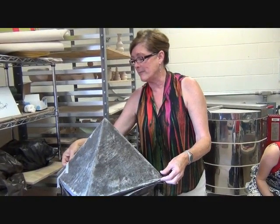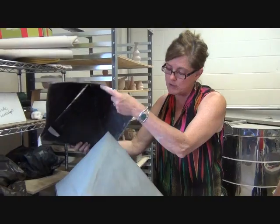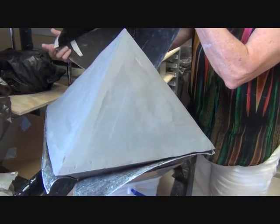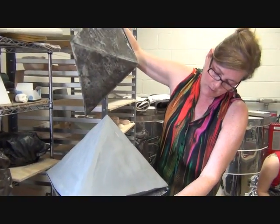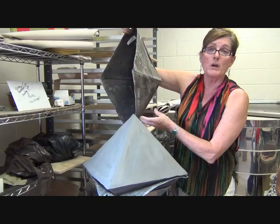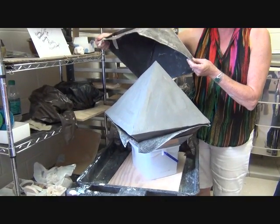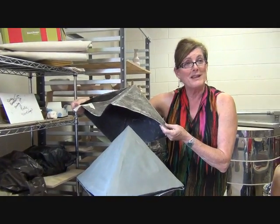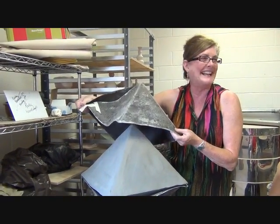Okay, this is a tar paper mold that we made to create a large octahedron geometric form out of clay. Wow. And you can see that the tar paper is coming off, but as the edges are getting a little stiffer, it's just about ready to free from this mold. So what everyone is doing right now is making smaller versions so they can eventually make something really mega big.